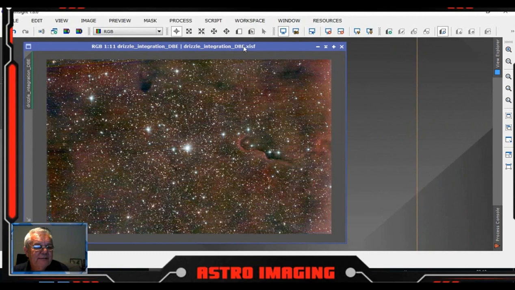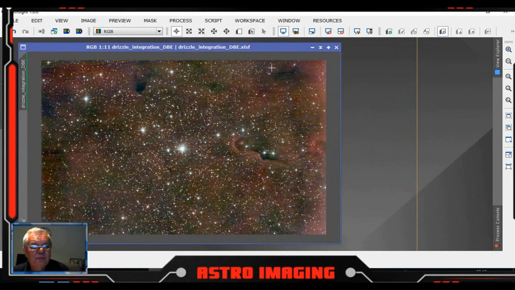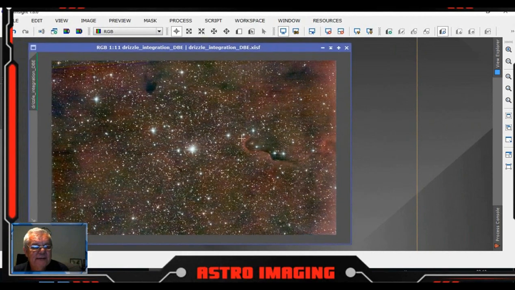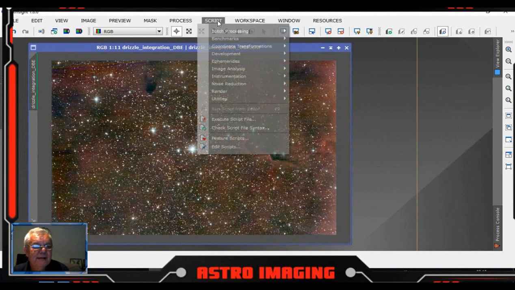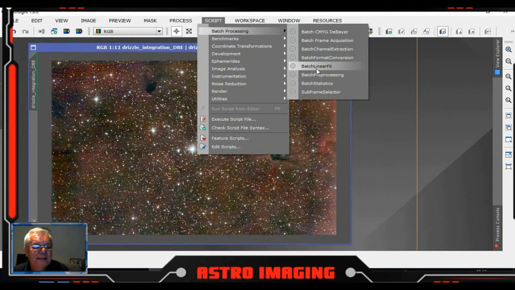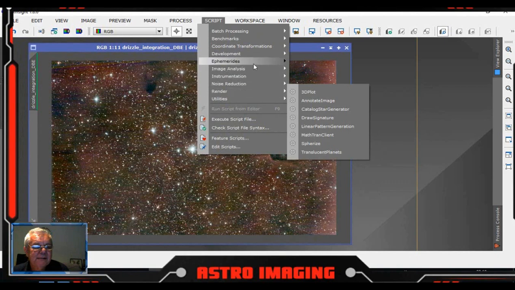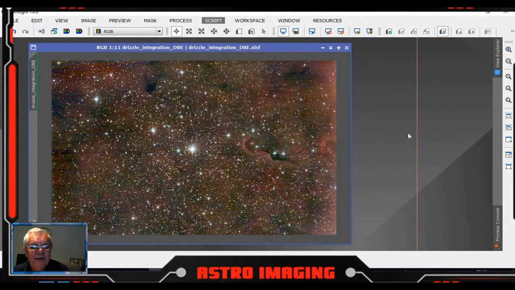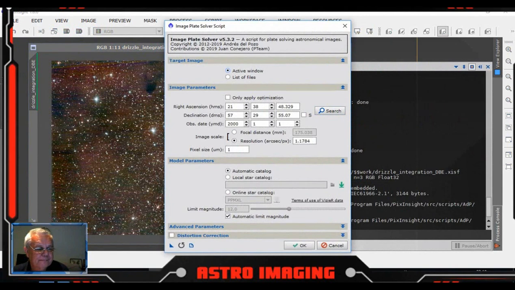And the next thing we shall do, I'm just going to put on some coordinates. I'm going to build some coordinates into the image so we can plate solve this later. That's done quite simply. Image analysis, image solver. And what we need to do is put in the information in this box so that we're solving. It needs to know what we're actually solving.